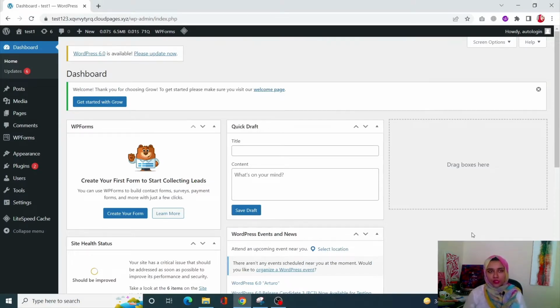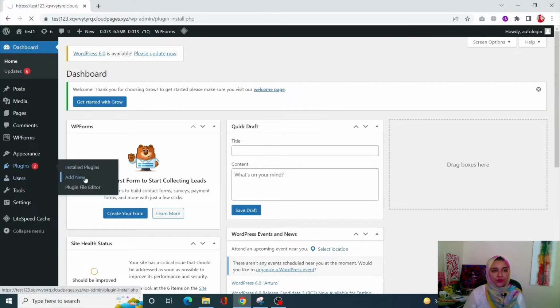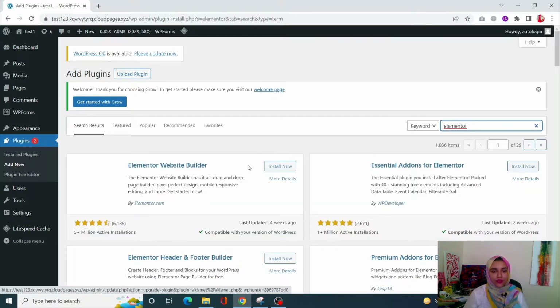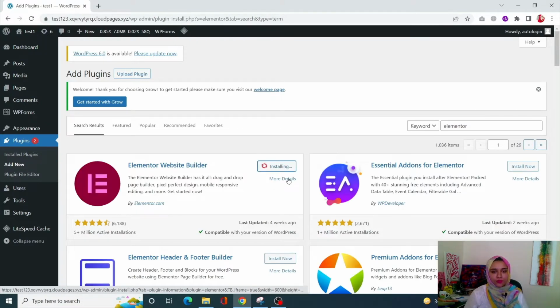Okay guys, so first of all, you need to come onto your WordPress dashboard and we need to install 3 plugins basically. We need to install Elementor, the sticky header plugin and Elements Kit. For that purpose, just go into your plugins, click on add new. Now first of all, let's search for Elementor. And this is the one that we want with 5 million installations. Once it is installed, activate it.